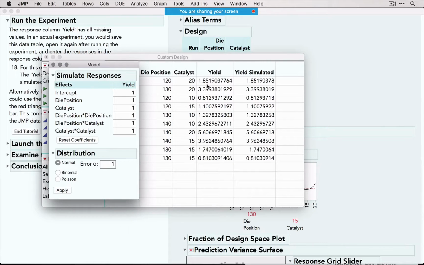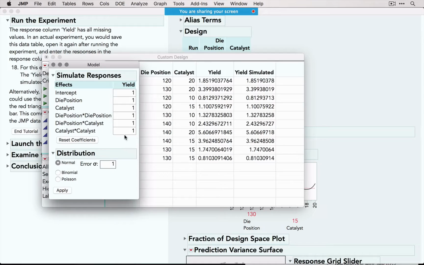And then the yield column is already filled with some simulated values. And the nice thing is here we can determine the size of our effects. So here if we see 1, this means if die position changes this factor from low to high level, then our yield response would change by 1 unit.